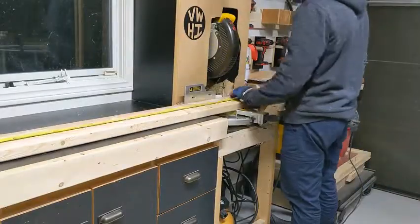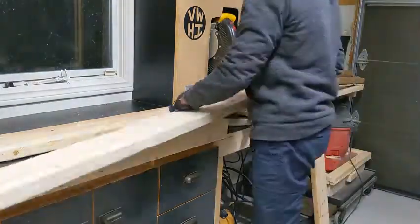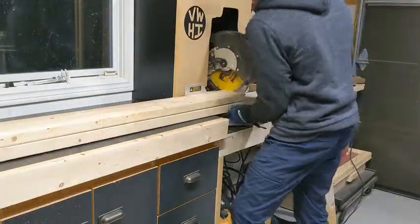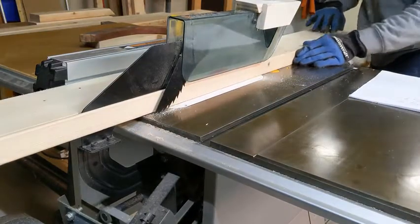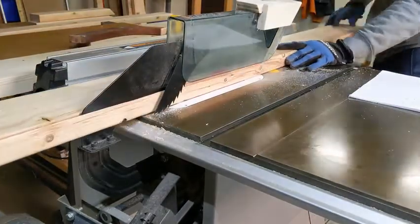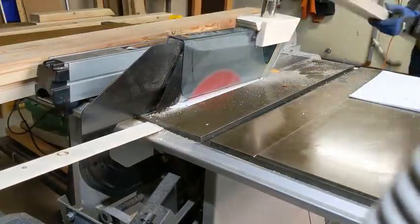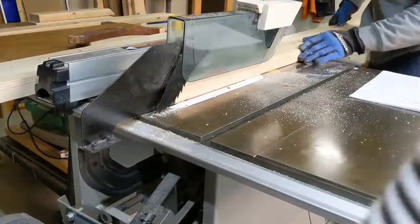And if I'm going to do that, then I'm going to make a solid wood top for a bit of contrast. So that starts by cross cutting them here at the miter saw. And then moving over to the table saw, so that I can rip them up just enough that I rip all the rounded edges off of those 2x6s. So when they're joined together, which I'll show you later, it ends up looking like a solid piece of wood on the top.